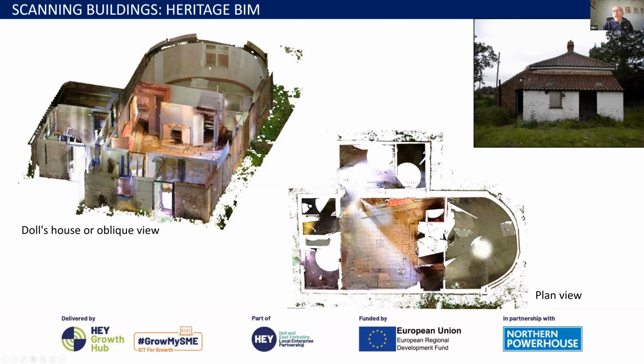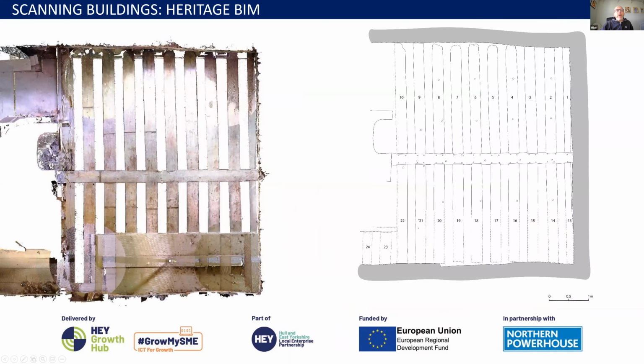This is typically one of the buildings we'll look at, which is a very early mud and stud building that the National Trust own, and we were using these techniques to help deconstruct that and understand its significance. And again, one of the key areas was to understand some of these timbers and to have these analysed to understand their dates, which we've pinned down: it was a tree that was grown in about 900 AD, and it was felled about 200 years later and used in a particular construction that we have then been able to show was reconstructed into this house.